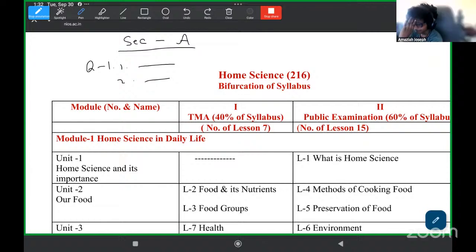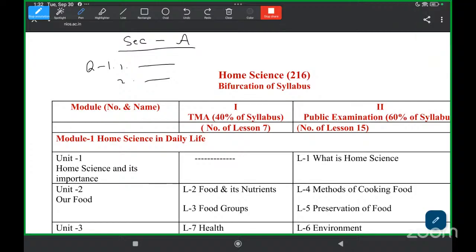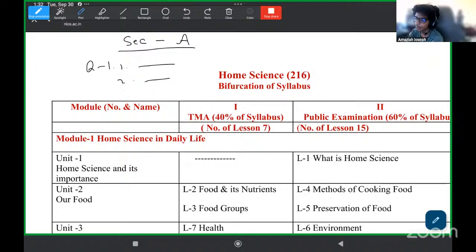Will we have the black pen? We use a black pen for the heading and the blue pen for the body. I think yes, you can use a black pen for the headings and a blue pen for the body. And will we need the pencil for any specific thing?